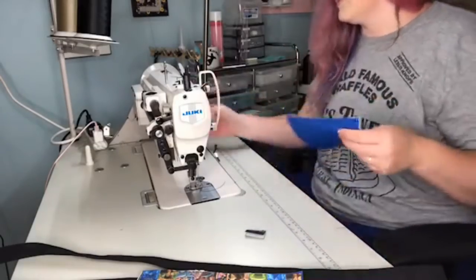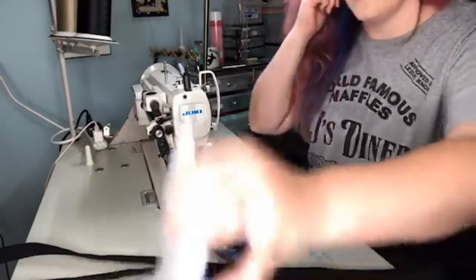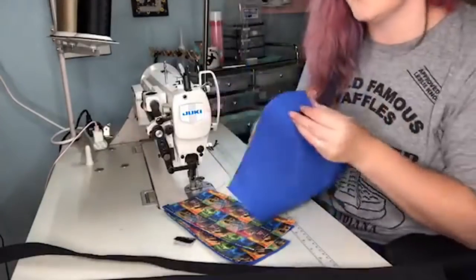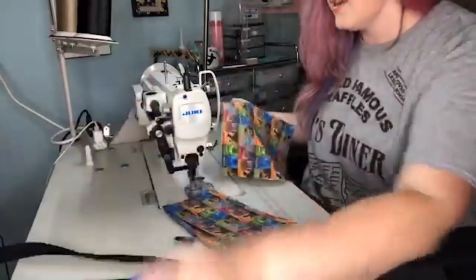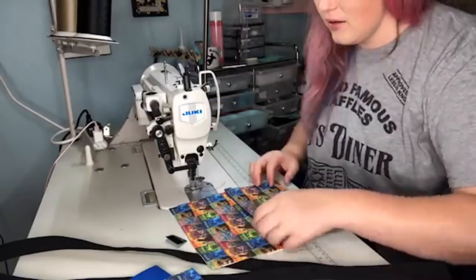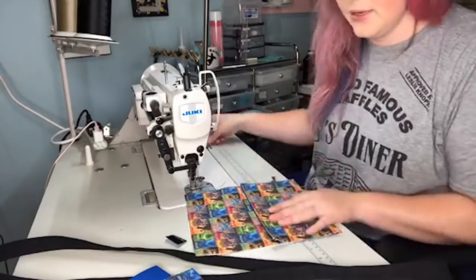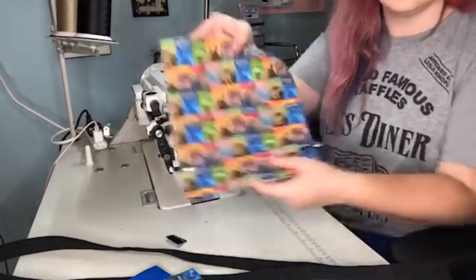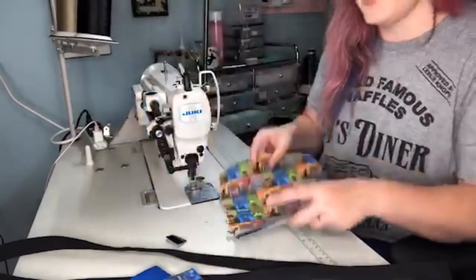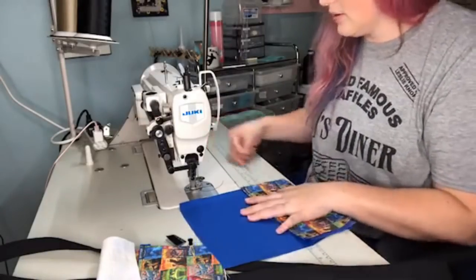Farewell. All right. So now all of my threads have been trimmed, and I'm going to grab one of my exterior pieces and one of my lining pieces, and I'm just going to lay the pocket along the bottom and just clip it in place. So there's where my pocket's going to go. And then I'm going to do the same with the lining fabric.